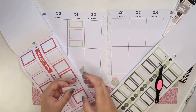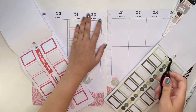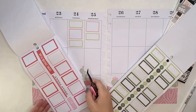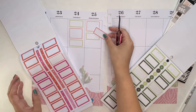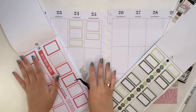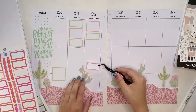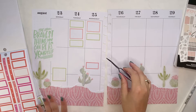Next up is Wednesday. I'm going to take another one of these for an appointment, and then I have class — not sure if that class is online or in person yet. I'm hoping to figure that out in the next few days before the 25th, which is rapidly approaching. And then I have work that night. I should do a pink box to keep them alternating. That's a slightly darker tone of pink but I'm going to leave it like that for now. Maybe I bump this one down so it's less noticeably a different color — and there is a gap between those two activities, so that makes sense timeline-wise.